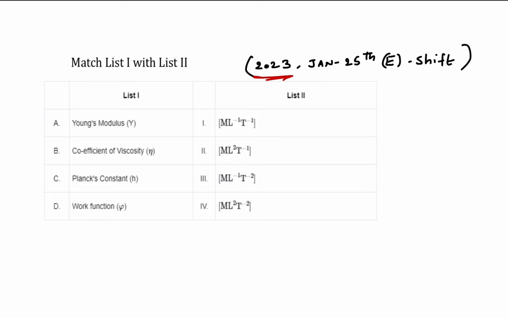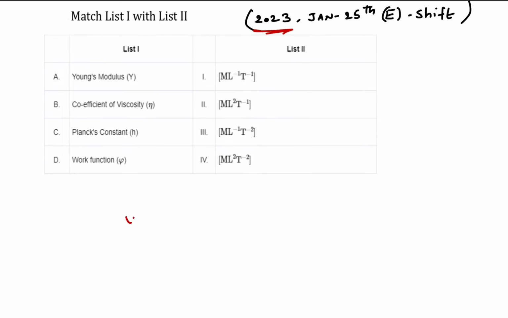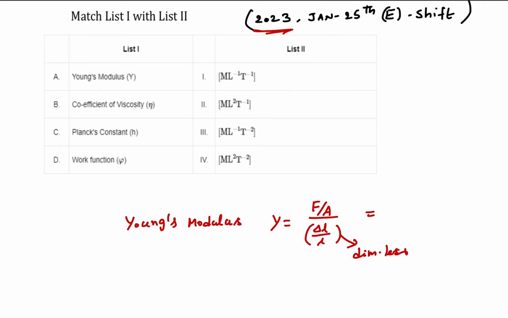Next, in 2023, same kind of question they asked in 21, 22, 23, 24 also. Young's modulus. What is Young's modulus? Young's modulus, Y is nothing but force per unit area divided by delta L by L. It is dimensionless. Dimension is pressure actually here. M L power minus 1 T power minus 2. You can see M L power minus 1 T power minus 2. It is matching with the third one.